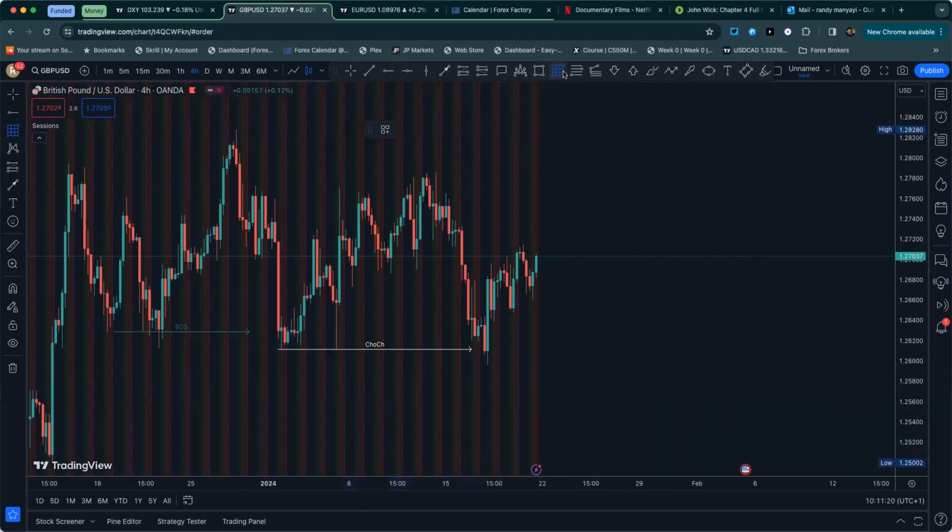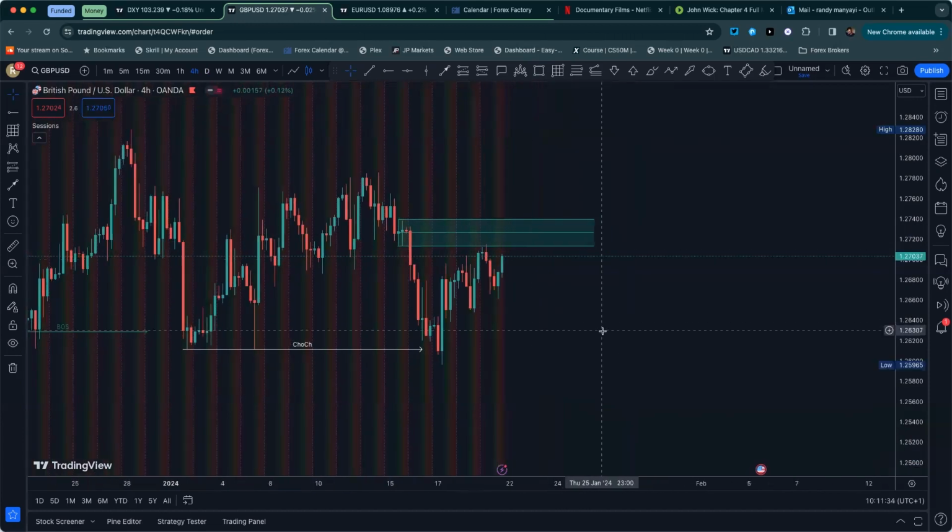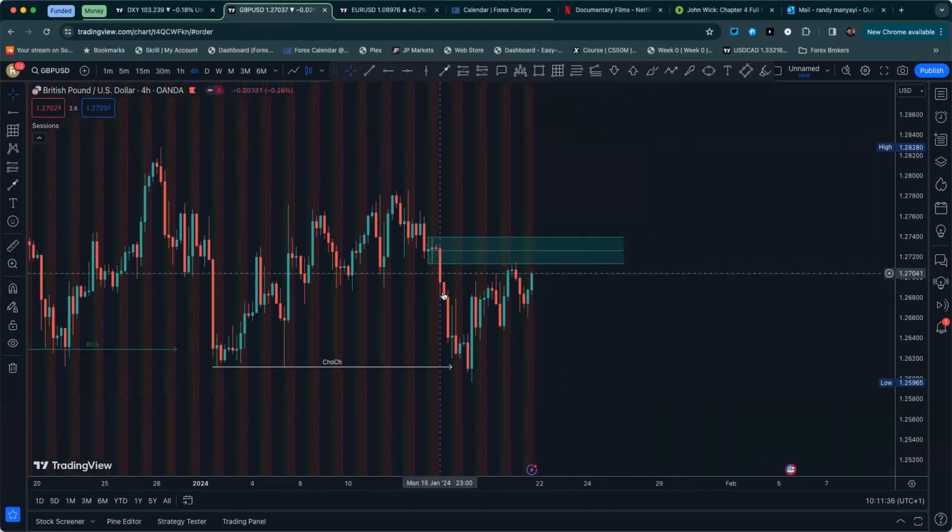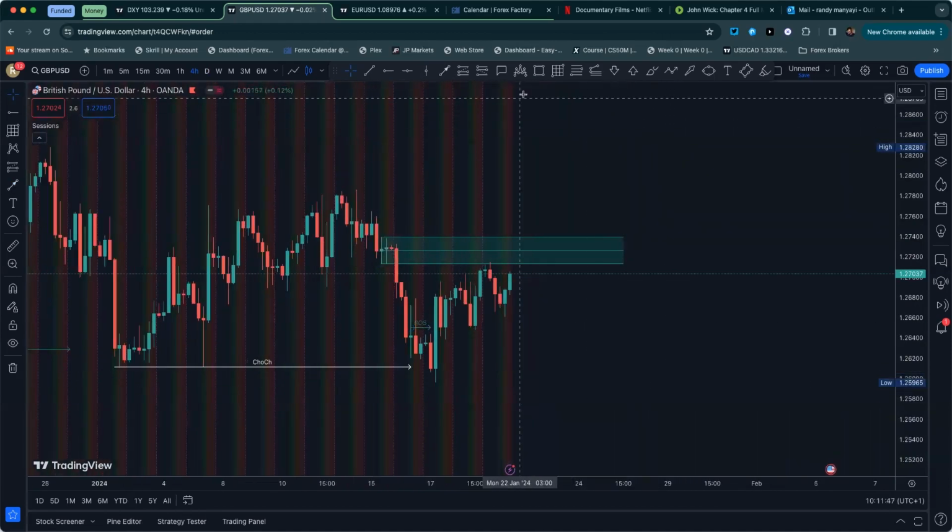This right here is an area where I'm going to be looking out for price. I'm going to assess what price is doing. This is an area where we can have a big negotiation between buyers and sellers. Now we're making lower lows, lower highs, until we had this surge of price. So that's our first break of structure. The candle responsible for that break would have been this candle here.